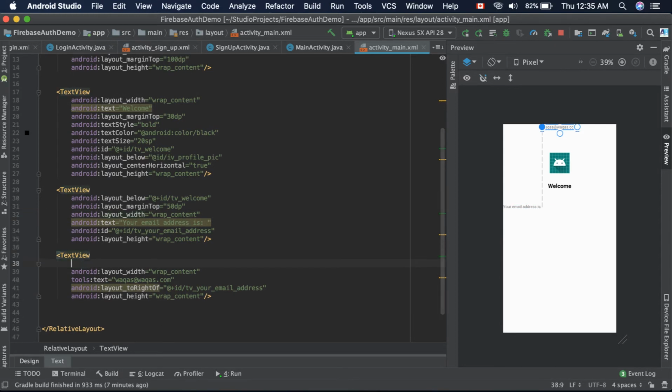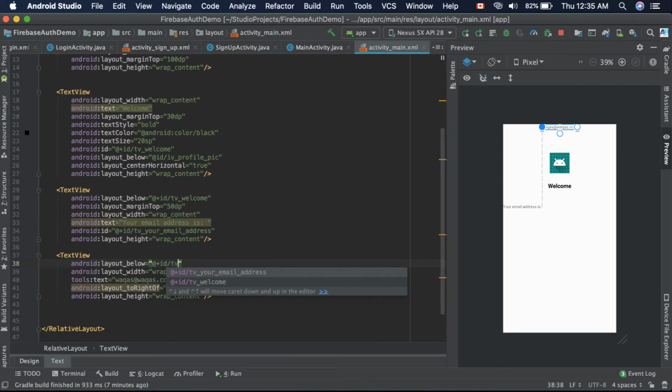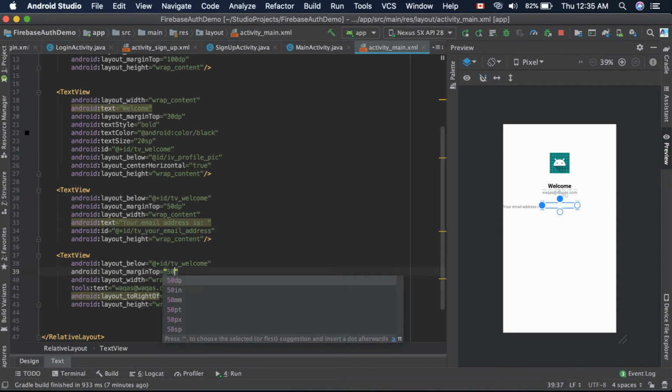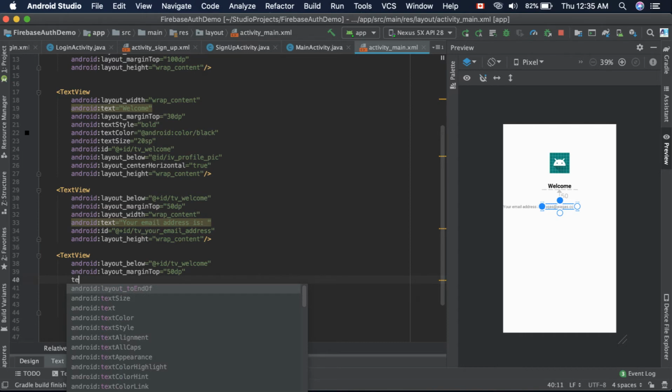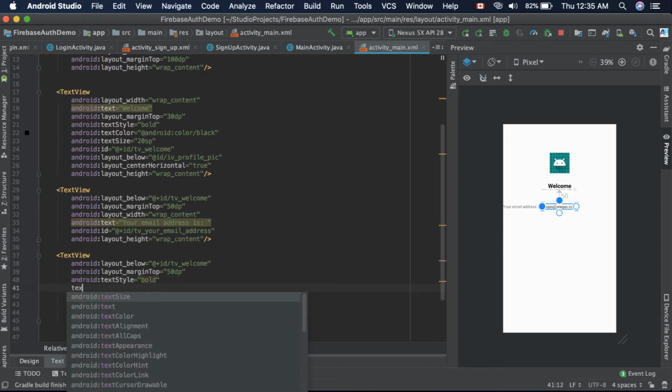So let's do that. Layout below text view welcome. Okay, now the margin top 50 dp, and we also need to bold it, so text style bold. Let's give it a color of black as well.